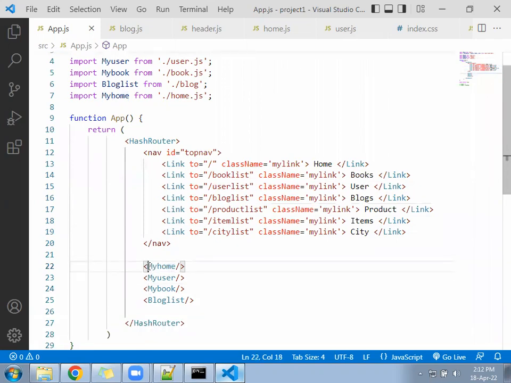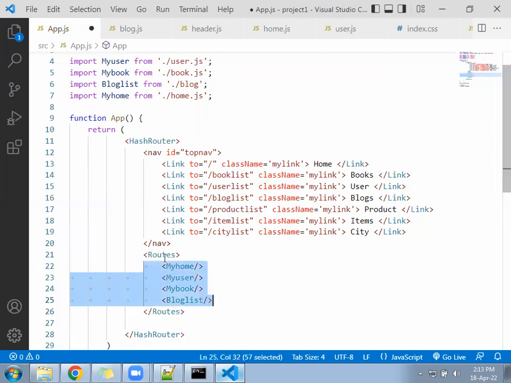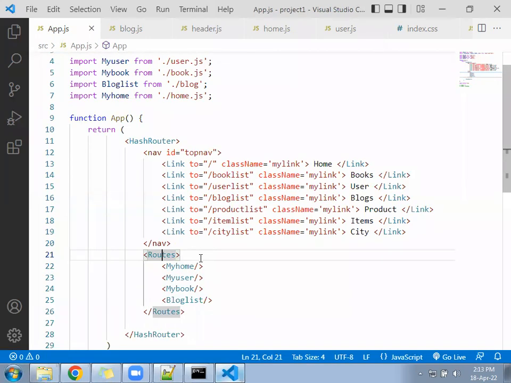So now see what it will be. We will write like this. Open the routes tag, and the routes tag will be closed. Routes open and routes closed.